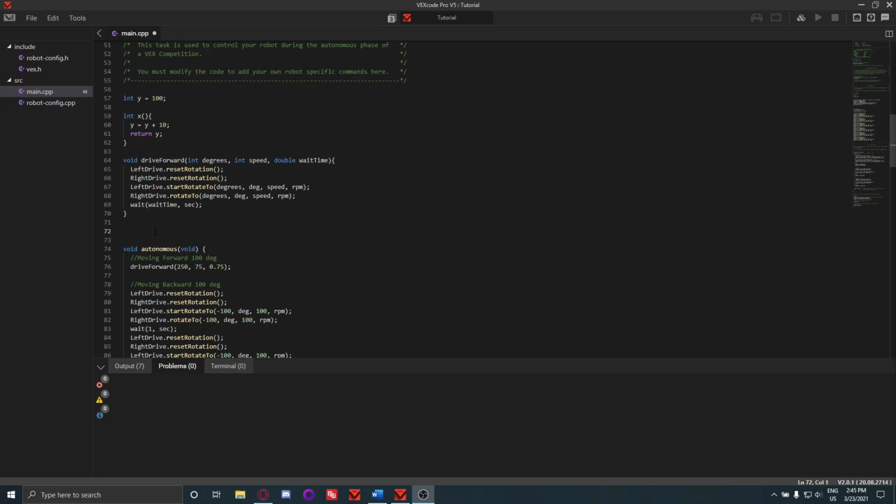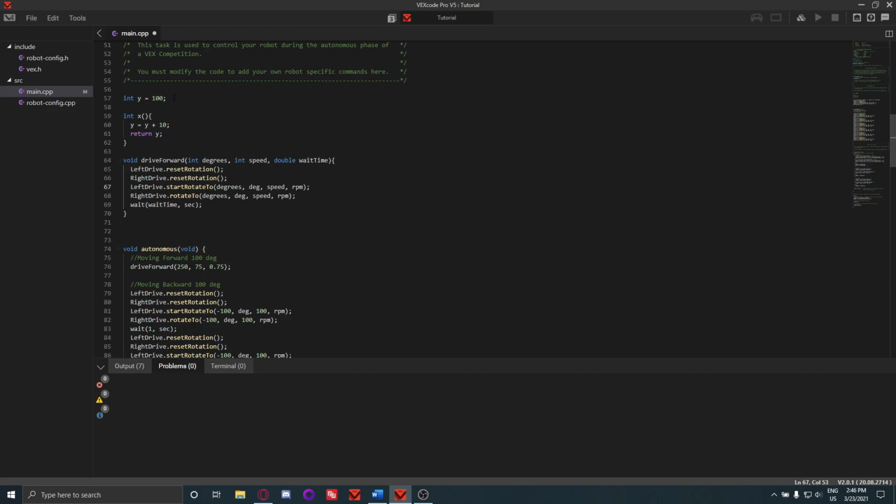Now, you can technically do this with the start rotate because it won't wait for completion, but if you try to do complex movements like going forward and then turning while still having the arm go up, you can run into some problems where sometimes the motor won't stop when you want it to, or it will stop, but then you have to wait to turn or something like that. So to get rid of this entirely, we want to tell the C++ language to run different codes at the same time.